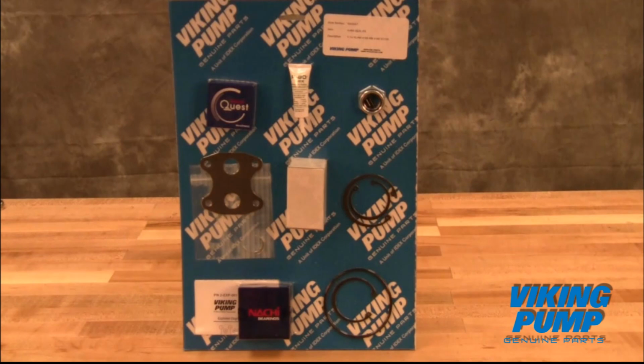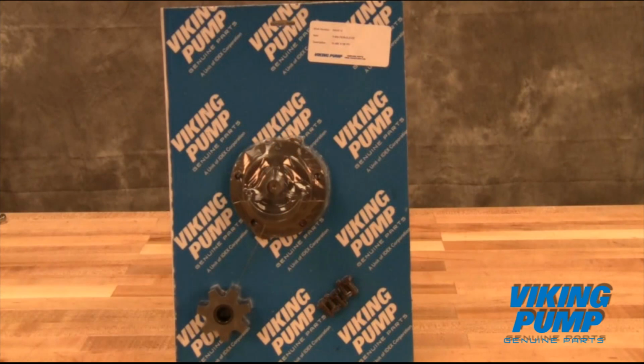The seal kit includes a replacement mechanical seal, head seal, bearings, installation tools, and associated hardware. The repair kit includes a replacement idler and bushing assembly, head and pin assembly, and associated hardware. Take care when opening the kit so as not to cut or damage these repair parts.